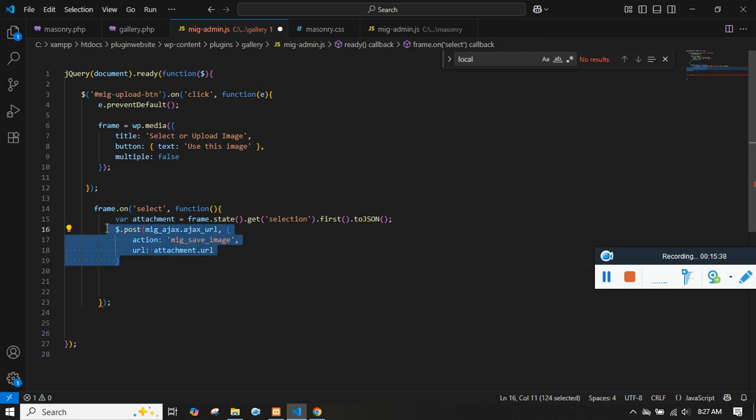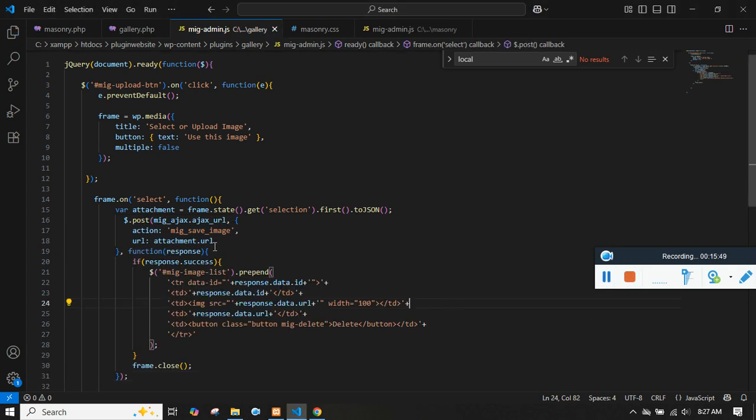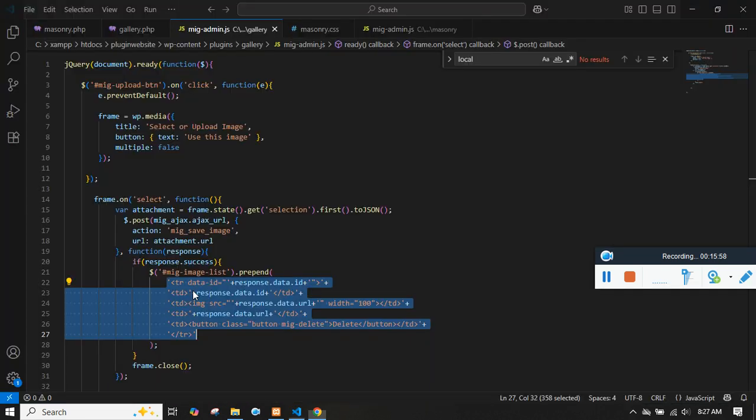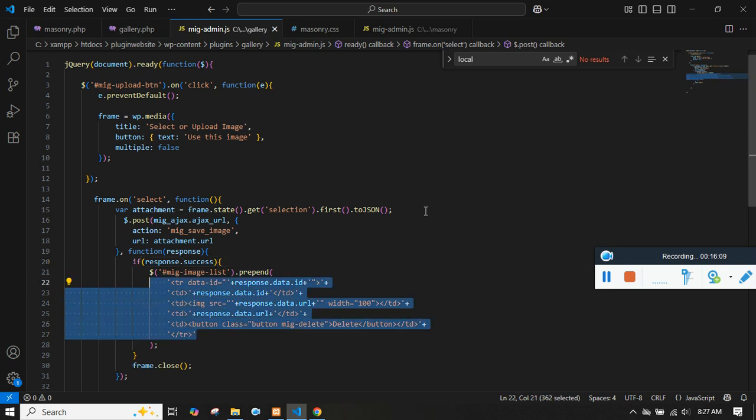So once the URL is sent, what we need to do is get the response, and that response will immediately populate the row. So let's do that. You see, once I get the response, I'm just populating the table row. So this table row is for this one. We have an ID, so we'll be getting the output from the AJAX. So let's create the output from the AJAX and then I'll explain what it is.